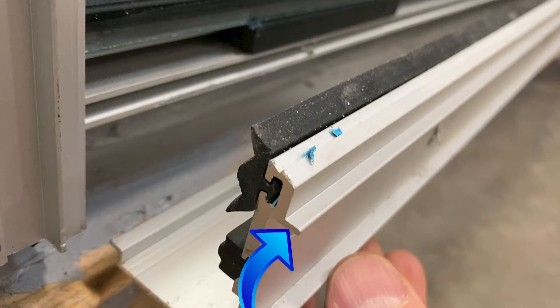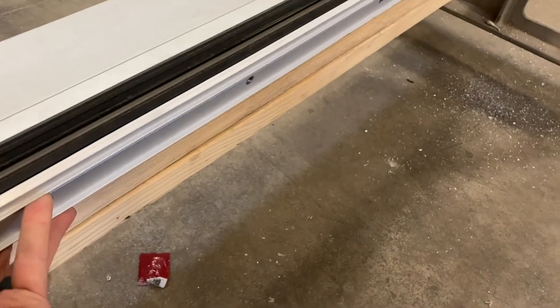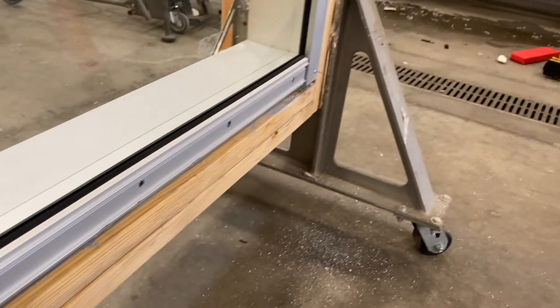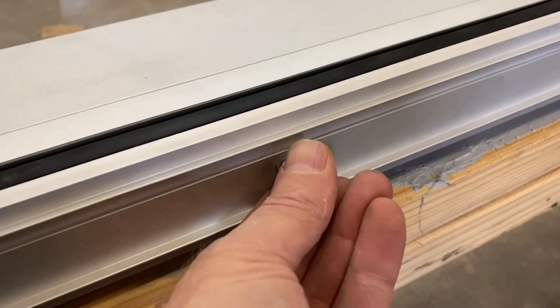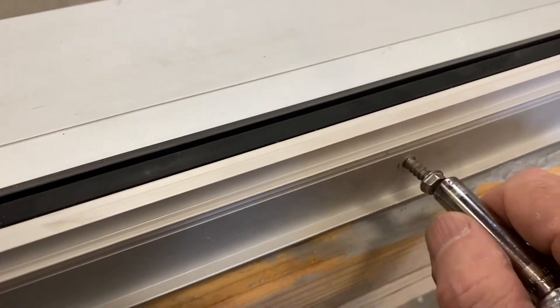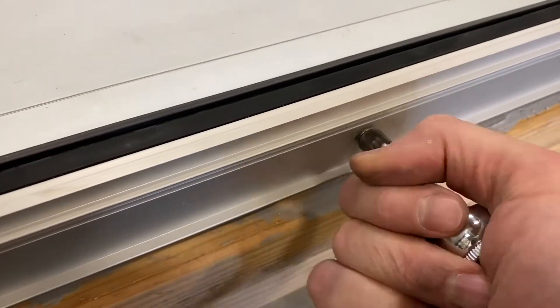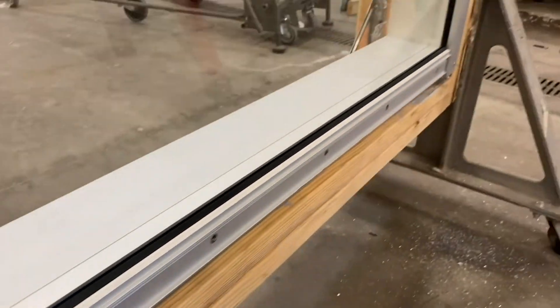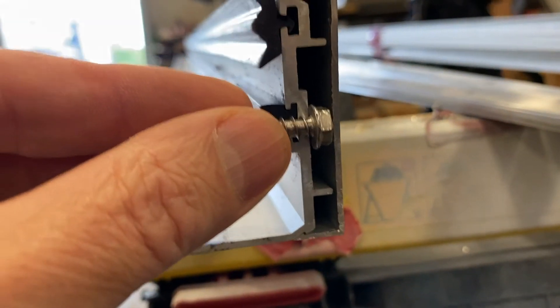This bottom rubber tracks along right on top of where those holes are where the bolts go through, so the bolts are actually going through the rubber and it seals it extra tight. There are two layers of rubber — one at the glass and one down on the other side of these holes. These are bolted in very securely and that pressure plate clamps the glass into place — it is not coming off easily. Here's a profile of the pressure plate with the cap on: there's the cap, and you can see this is the pressure plate, and we are screwing the cap to the pressure plate.